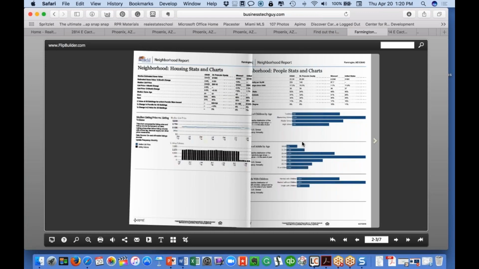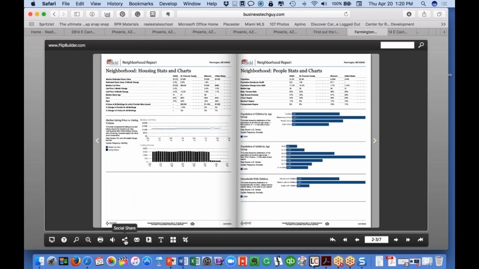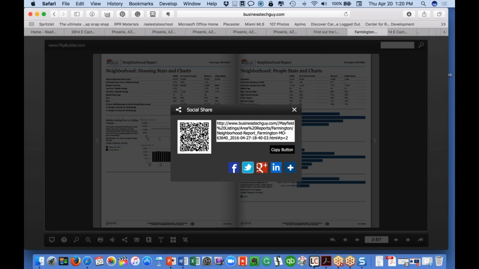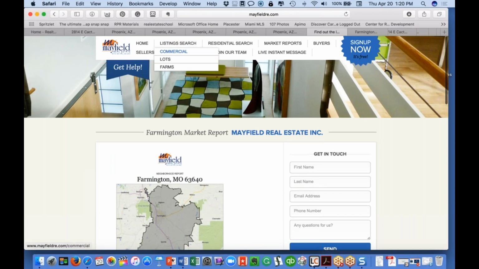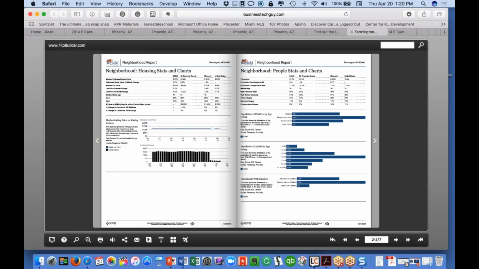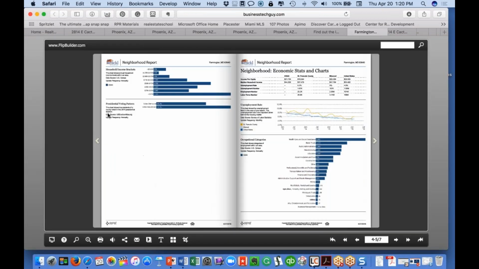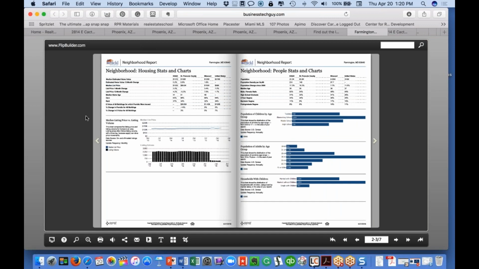And you can also share this information on Facebook, on LinkedIn, which, don't neglect LinkedIn. That's a huge social network, and a lot of executives love this kind of information that you can share. When consumers look at it on my social media, they're actually coming, I'm driving them to my website, so now they can look around, hopefully, at other properties and contact me about doing business with them. And again, this is a little magazine.